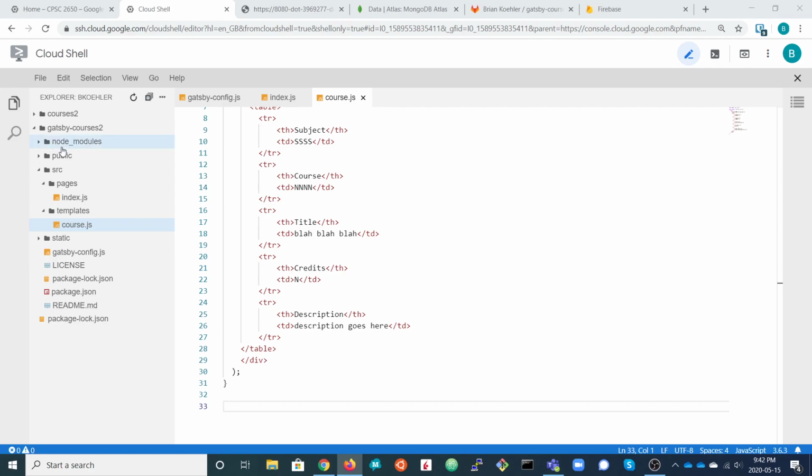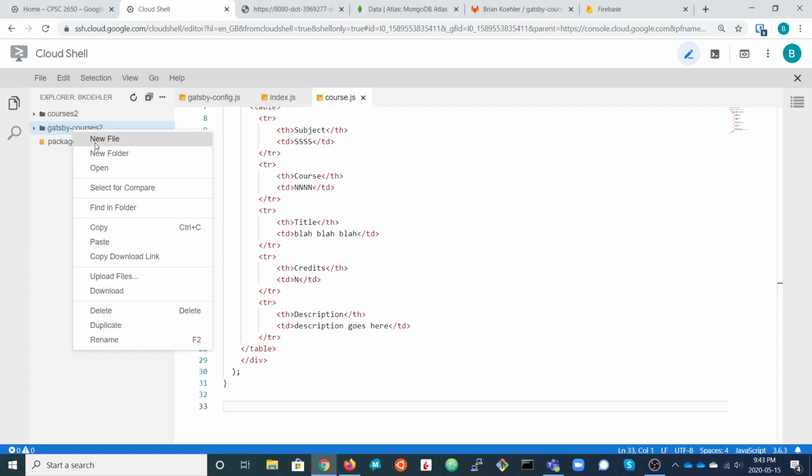And in order to do this, we need to generate some information for each of the courses. So each of the courses has been pulled into the system as a node. What we are going to need to do, if we're going to generate pages for each of those nodes, we need to decorate the node with a slug, so the portion of the URL that's going to identify the unique page. That's the first thing we're going to do. So at the top level of the project, I'm going to create a new file.